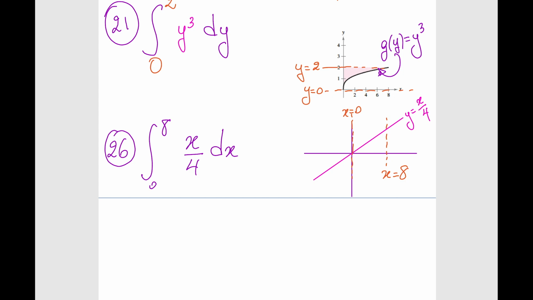So what's that region? What's that thing? It's the net area that's bounded by the curve, x equals 0 and x equals 8. Which one is it? We're only talking about this portion, right? That's the area we're talking about, right? So this triangle, this is what this is equal to, right?